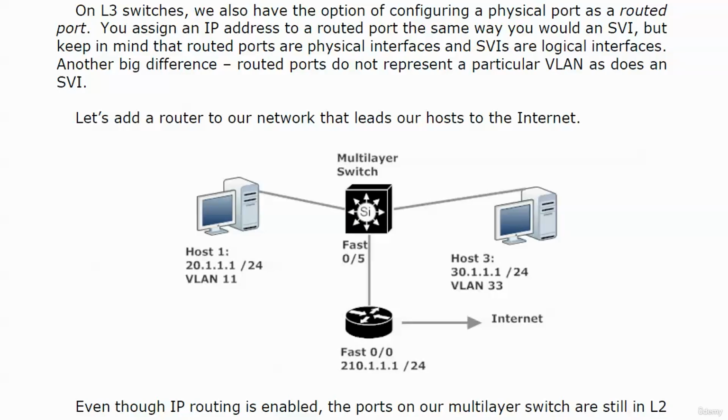See, this really tends to separate network admins from network admins, because you've already localized where the problem is. I don't say it disparagingly, but anybody can send a ping. It's knowing where to ping and starting to narrow down where the problem is. Right here, we don't have any problem between the host and the multi-layer switch. We know we could ping the default gateway. We did that in the previous video, but now we're able to ping FastEthernet 0/5 from both host 1 and host 3. But our pings to the router die.